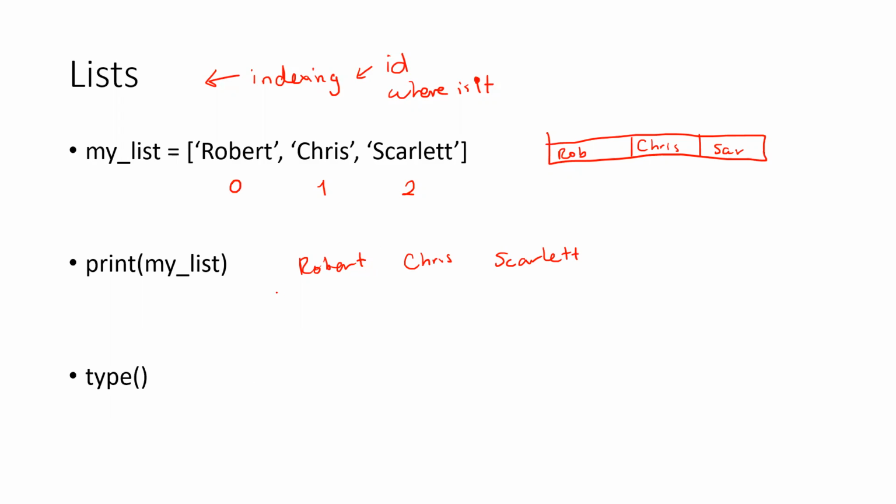Actually, if we use the type of my list, if we just type type my list, what we would get is list type. Okay. And we can check the length of this, and it would give us a length of 3, which is the number of elements. Okay. Remember that this is 0 indexed, so your values go from 0 to 2, but you actually have 3 elements.